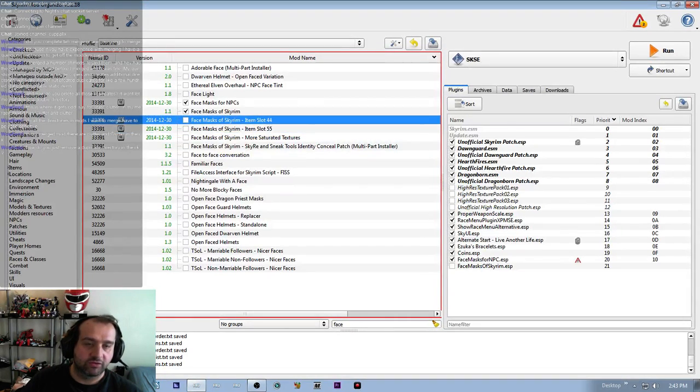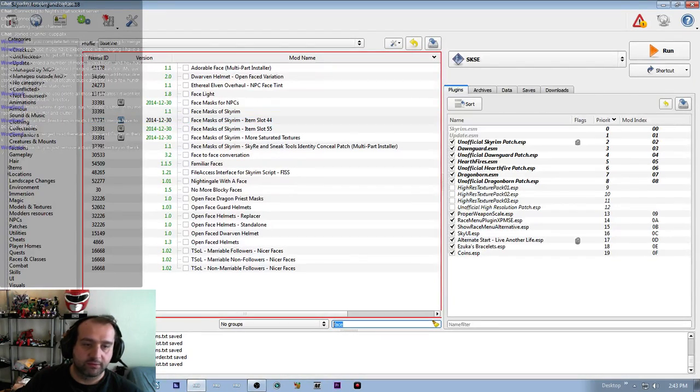So here, when you're merging something like this, you're going to have to figure out beforehand what item slot you want to use. So I'm actually going to ignore that until I can find the right item slot. We don't want face mask.